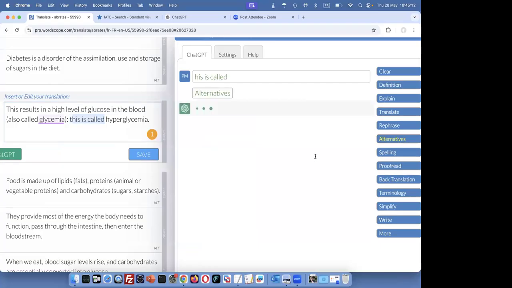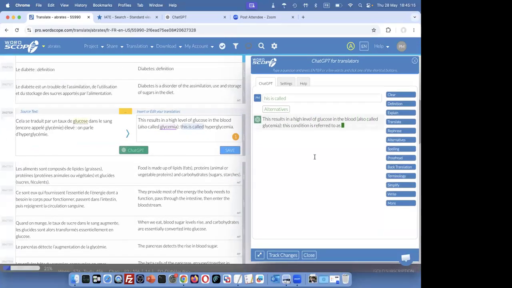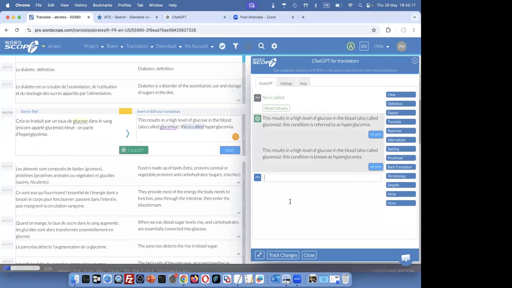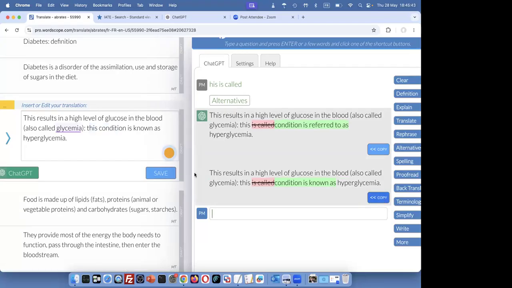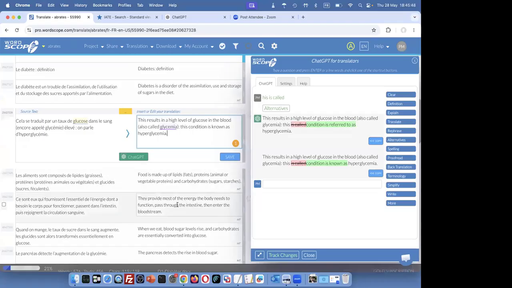The alternative button will ask ChatGPT to keep my translation as much as possible, I will activate the track change, and replace only what I selected. So in this case, instead of this is called hyperglycemia, this condition is referred to as hyperglycemia, or this condition is known as. Let's say that I prefer this translation. I can use the copy button, and then the translation appears here. So this is really interesting.